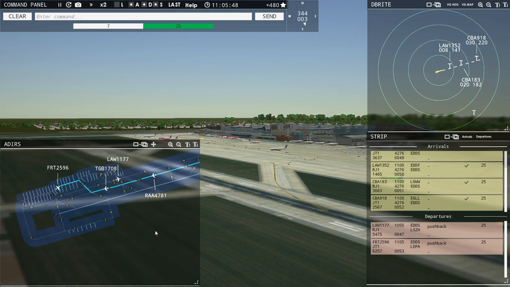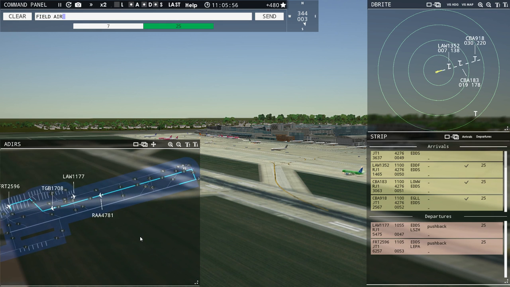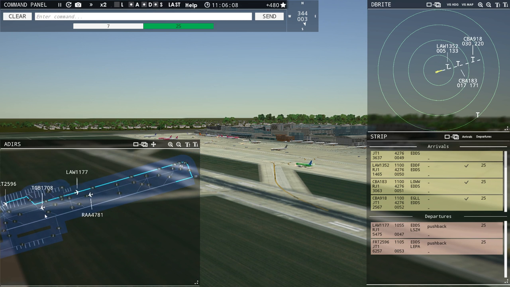Ground, field air 2596 ready to taxi. Field air 2596, runway 25, taxi via hotel November Papa 1 Alpha. Runway 25, taxi via hotel November Papa 1 Alpha, field air 2596.